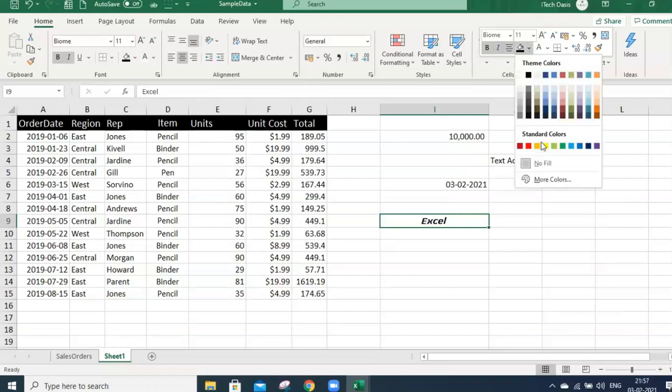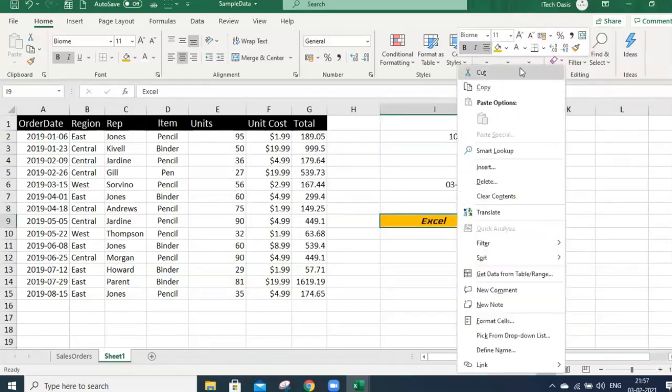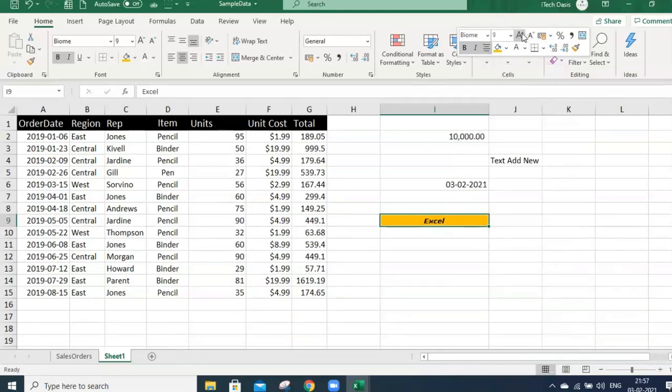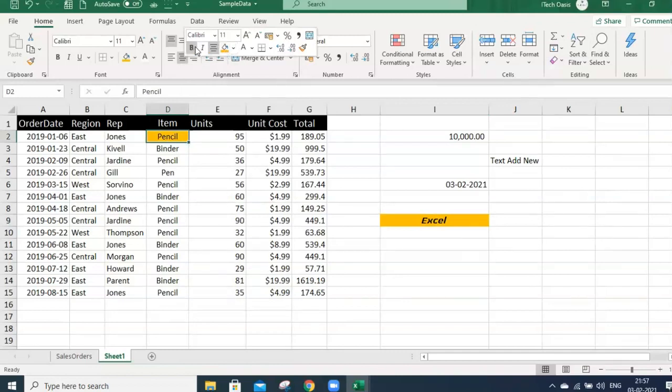So I can apply it to this color. So you see my mouse cursor is here. This option is removed. So this is a minibar option, we can say. And this is a quick way instead of actually going here and finding. So Excel gives you some flexibility here to work with cell related things from this minibar. So right click, I will select this color. Okay, now I have selected this background color.